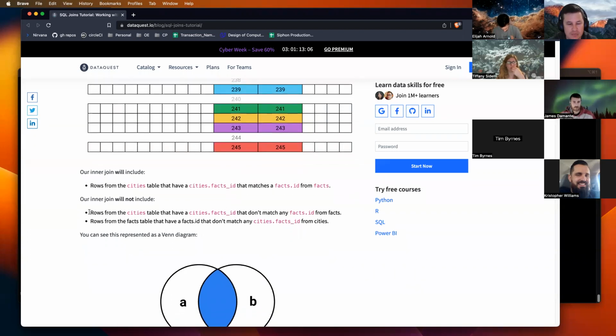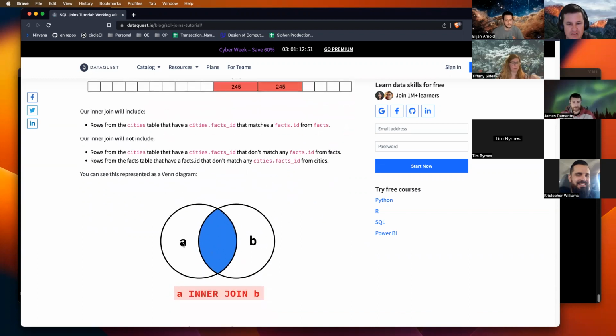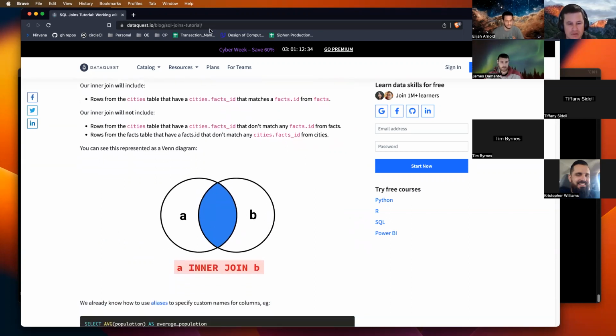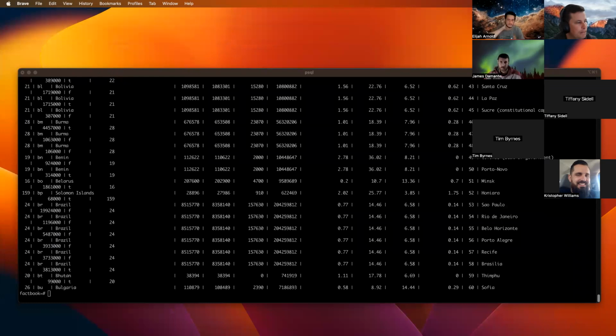It does not include rows from the cities table that have a cities.factsid that doesn't match any facts.id from facts, and rows from the facts table that have a facts ID that doesn't match any cities.factsid. So if we think of this A as the facts table and this B as the cities table, if the primary key here doesn't match anything here, then it's excluded from this inner join in this lovely Venn diagram.